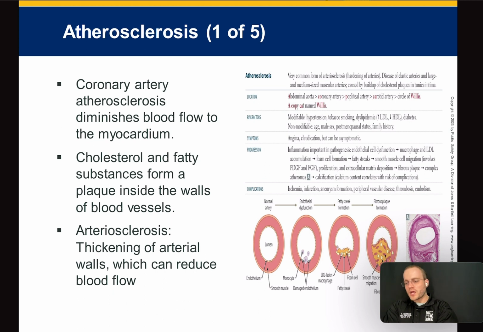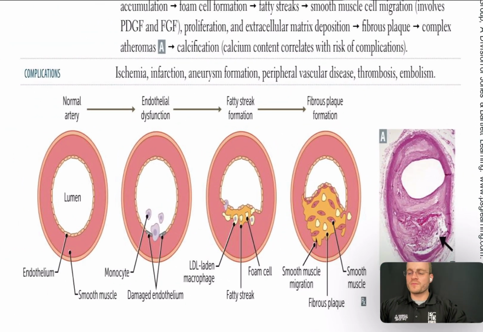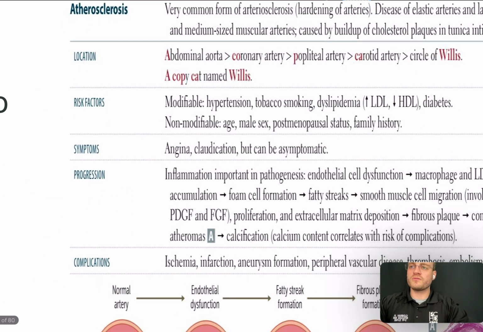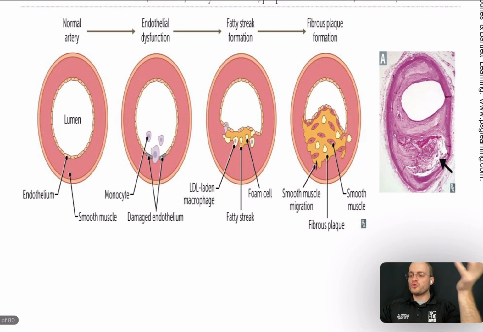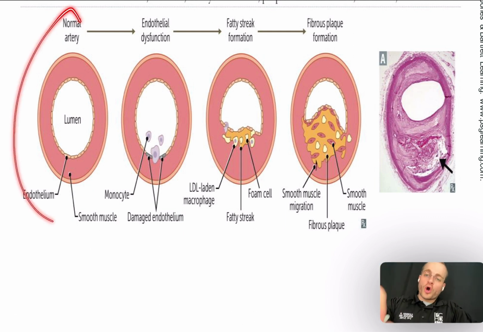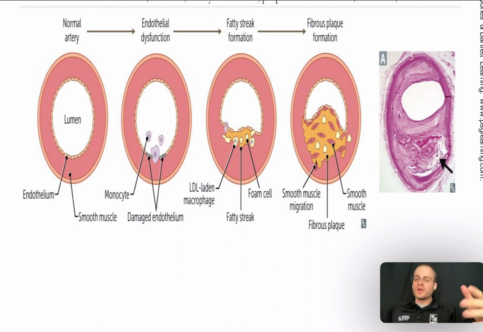Well, what's happening in atherosclerosis? Let's just start at the very beginning with my drawing down here, and this will make sense. You don't need to know all this, so don't memorize that. This is a really good picture here. This is a normal artery. We have arteries everywhere. What happens is you have this thing called the endothelium. It's the inside of this water hose, this artery. For whatever reason, it gets broken. A really common way this happens is high blood pressure. If you have a water hose and you pump really high pressure in there, it's going to tear. It's going to have these little micro tears. Like if it gets really high pressure in there, you're going to tear something. And so you get a little bit of a tear.